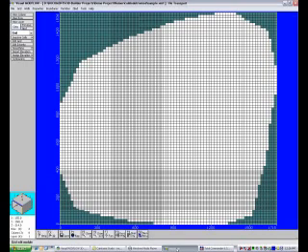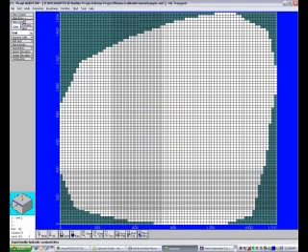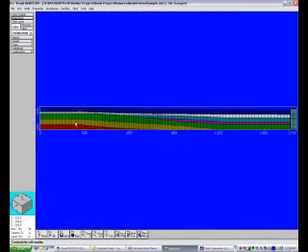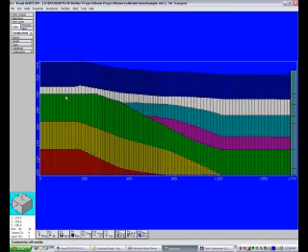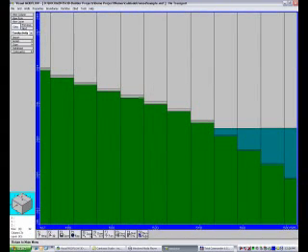Now looking at the property distribution, you can look at a cross-section of the properties in Visual MODFLOW along a selected row or column. You'll see the properties that are assigned to the appropriate layers from your properties, zones, and your conceptual model. Layers that pinch out are automatically assigned properties from the layer above or below, so you don't need to manually do that. That's done for you automatically during the translation.